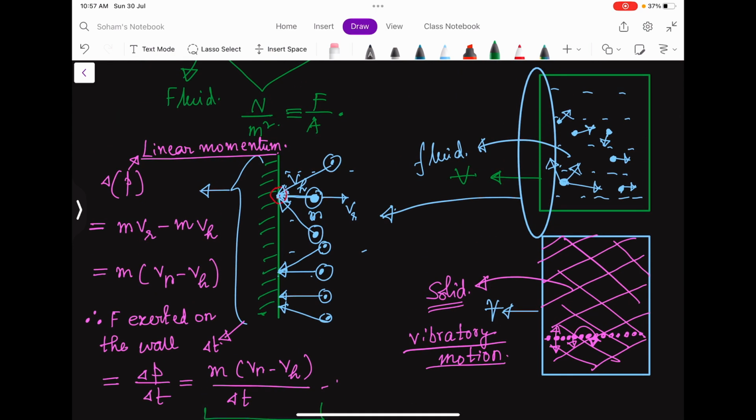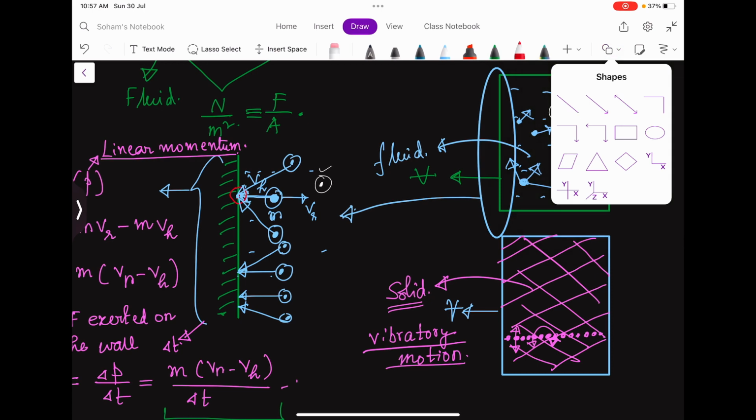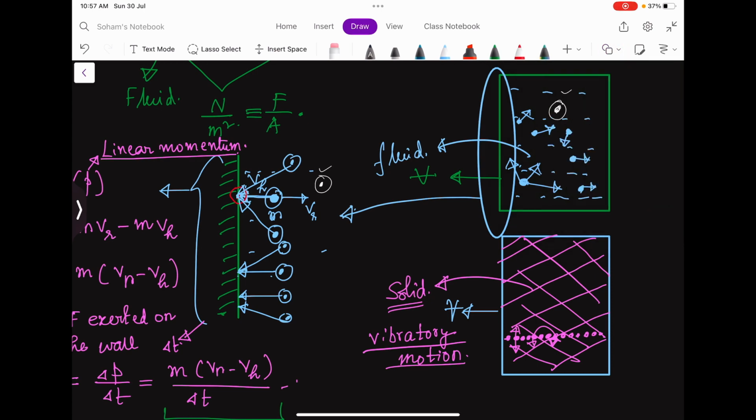So now let us say at any point in the fluid, at any point in the container, like this point or this point. At this point also, if I have to measure the pressure, then maybe I will insert a pressure probe like this. In this pressure probe also, thousands of molecules will be making collisions. So at that particular point, because of those collisions, the pressure will be exerted, okay.